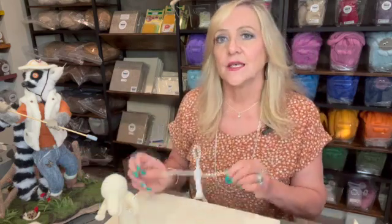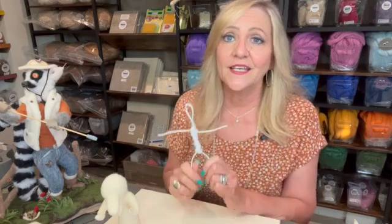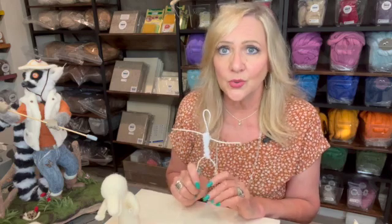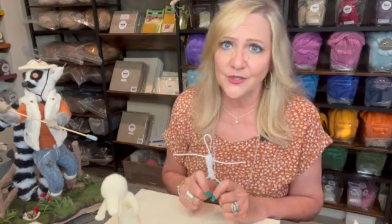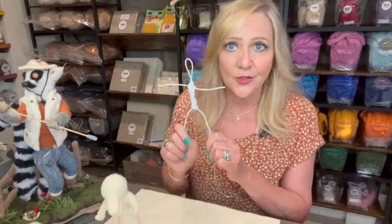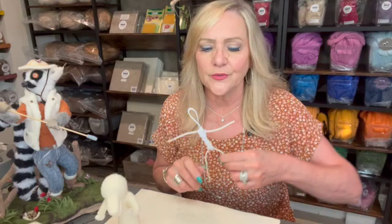On our last video, we learned how to make a wire armature like this. Today in our video, we're going to learn how to attach the core wool, and what needles to use to do that. This is a very beginner's course. This is not for someone who's experienced, who's been making animals and characters. This is for someone who's really never felted and isn't sure how to go about it. So if you watched our armature video and you've made your little armature here and you're wanting to continue your journey, then this is the video for you.